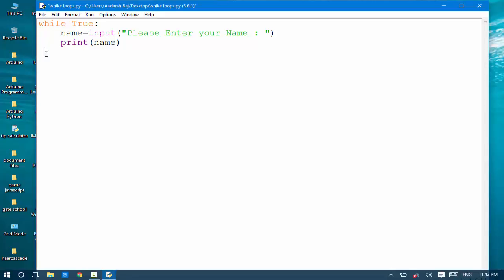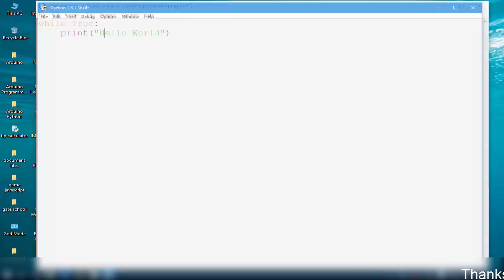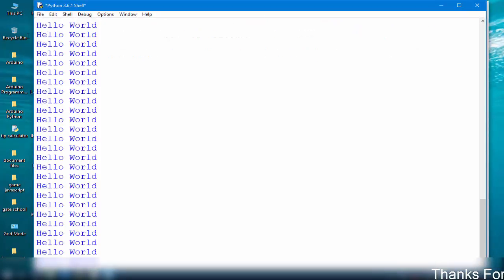Let's create a program that runs forever. You have probably heard how to create an infinite loop. While True, and then print hello world. Now this program is an infinite loop. Run it, and you will see it running hello world, hello world, hello world, absolutely running.